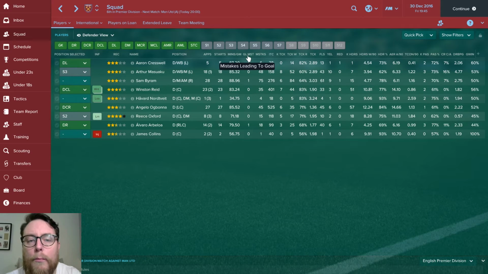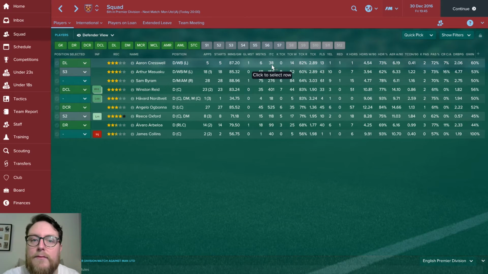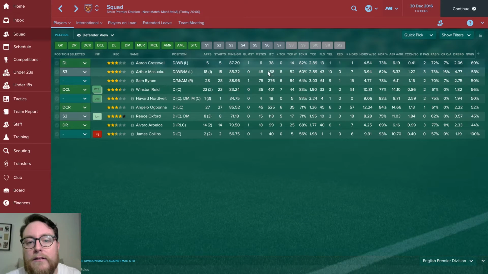Mistakes leading to goal, a big one for defenders. Are they making a lot of mistakes that are leading to goals going in? Big problem if you've got a defender that seems to make a lot of mistakes. Mistakes overall should give you an average of where you expect players to play. You can again see if a defender is making mistakes, maybe you're then covering for them and they're not leading to goals, but that's an early indicator that there's a problem there.